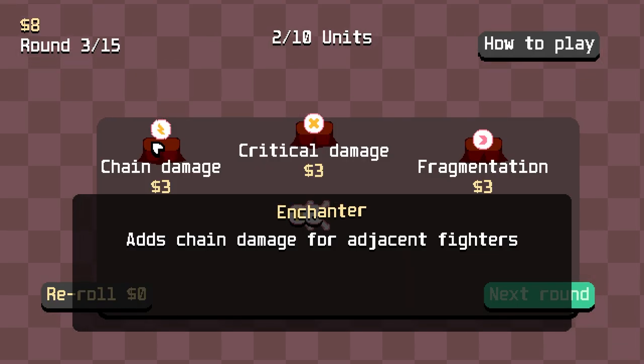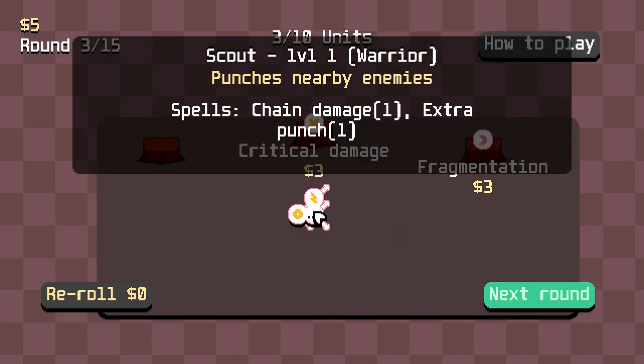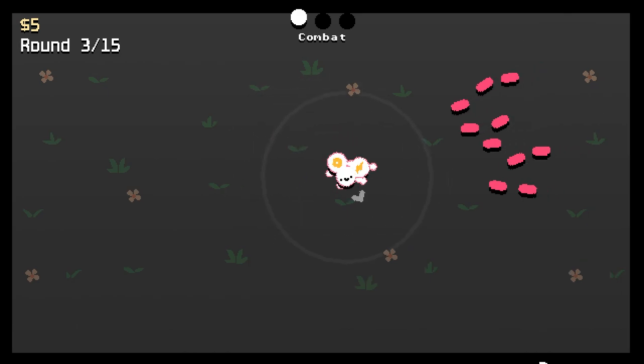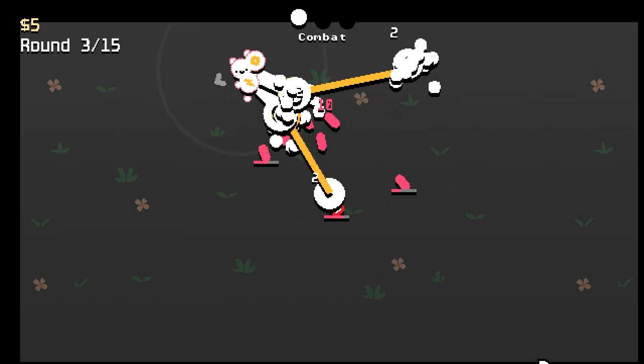There we go. I'm going to grab the chain damage, which adds chain damage for adjacent fighters. I'll put it next to here, so I don't know if it'll work through that one. Yeah, that's an enchanter, and that'll buff you, so you now have chain damage and an extra punch. I'm not sure quite how that's going to work, but let's hope it works. Also, you're not going to be like a normal centipede. You're going to be a square, blocky centipede. So watch out. It hits for 5, and then it hits the next one for 2.